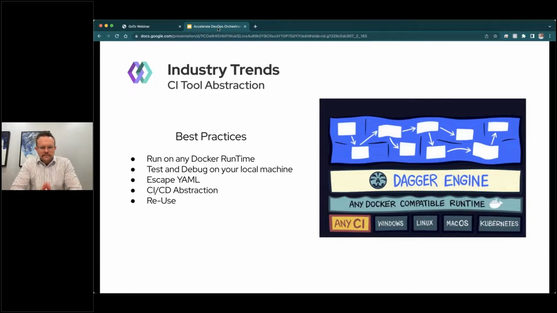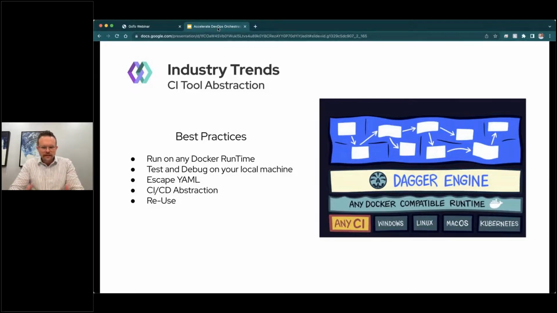And what this does is it gives us a way to abstract even the CI tool, because we're of the belief tools are a means to an end. You shouldn't have to use a specific tool just because, and this goes back to my earlier comment, we'll always ask, well, why do you have to use that tool? Because if there's a tool already in the factory that can do it for you, and it does it well according to the outcome that you need, why bother implementing anything else?